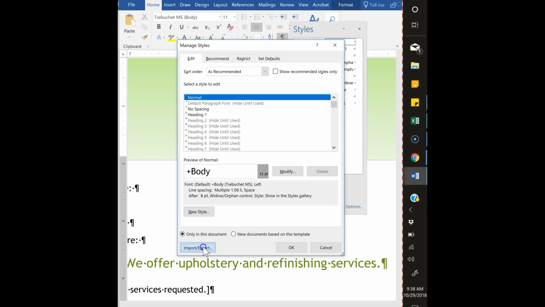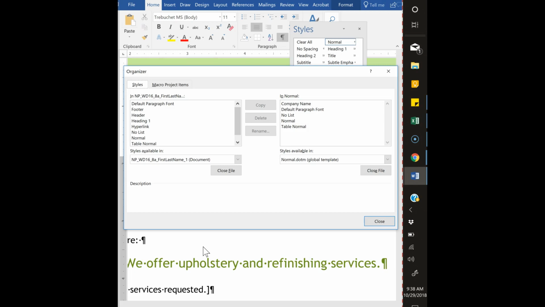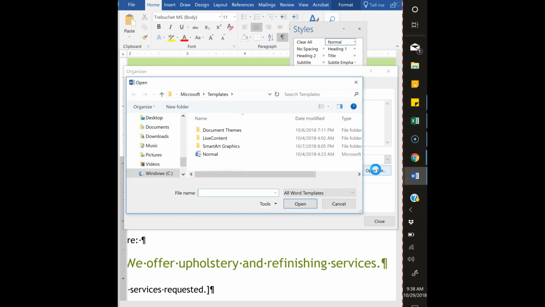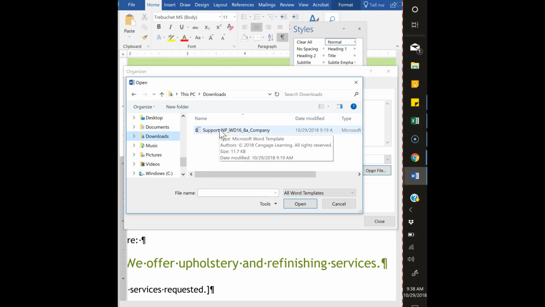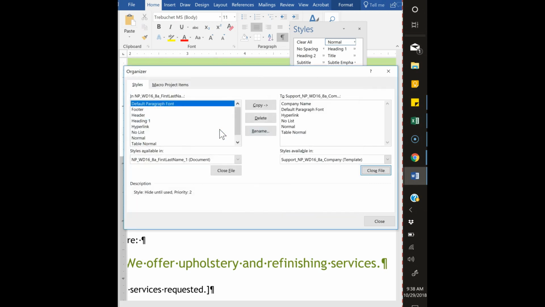And we want to import export. We're going to import a document in here. Okay, these are the ones that are in the document I'm using right now. And these are the ones that are in the normal document that's in every document that you use. So to do this, what we have to do is close this file, and then we're going to open the file that we downloaded to use for this, which is, for me, in Downloads. I don't know where you put yours, but mine's in Downloads.